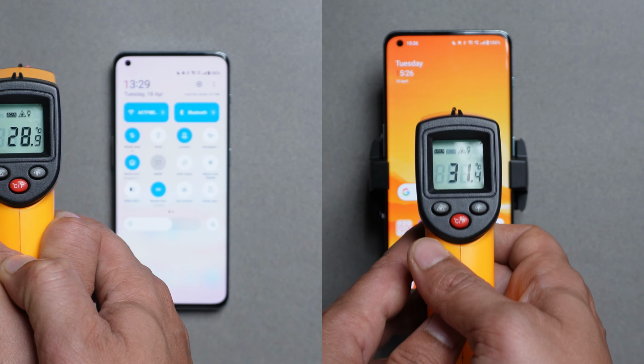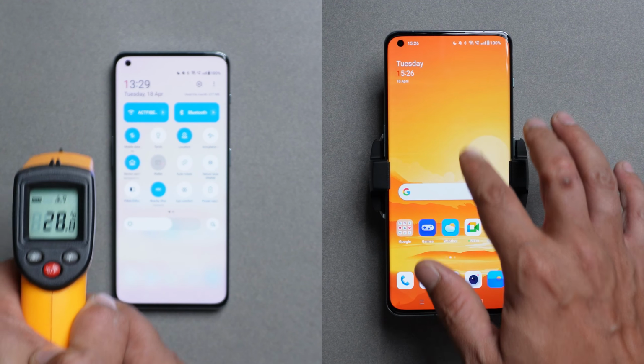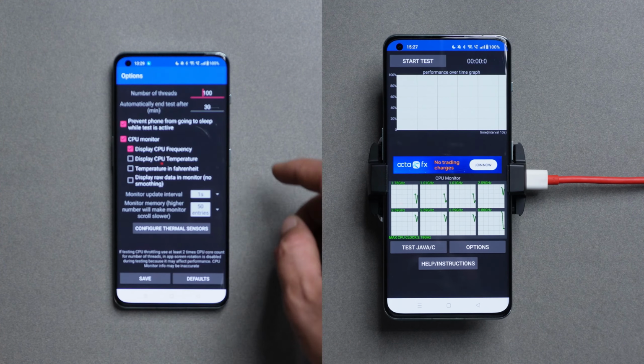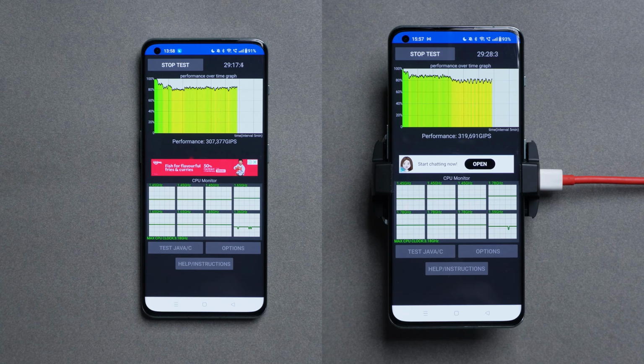And the test was performed with 100 threads for up to 30 minutes. As I said, both the devices were completely charged. So after the test was completed, the device which has the cooler attached, its maximum temperature only reached up to 36.5 degrees Celsius. Towards the bottom side it was 33 and the battery drain was only 7%.